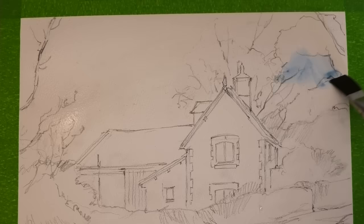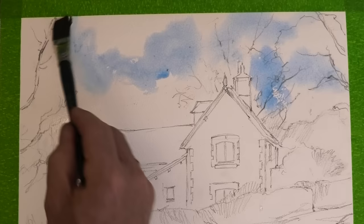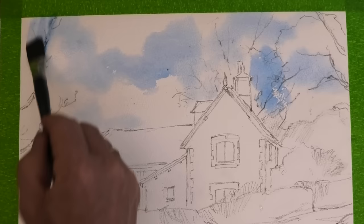Then in with some cobalt blue, and because these Holbein paints seem to be so highly pigmented, I don't need to use a strong concentrated mix. And I'm simply leaving gaps for the clouds. And because I wet the paper first, I'm getting lots of lovely soft edges.